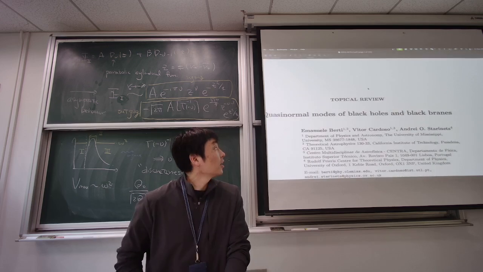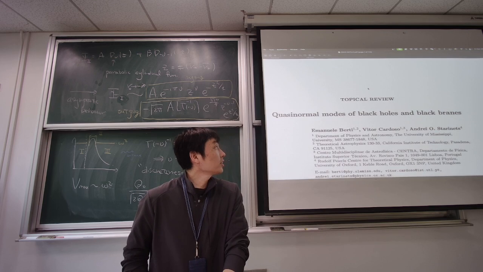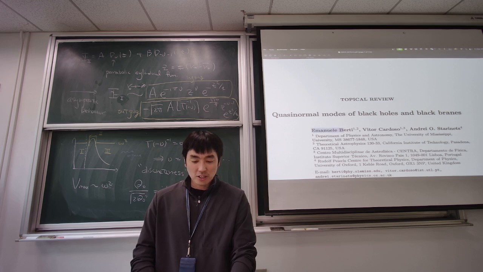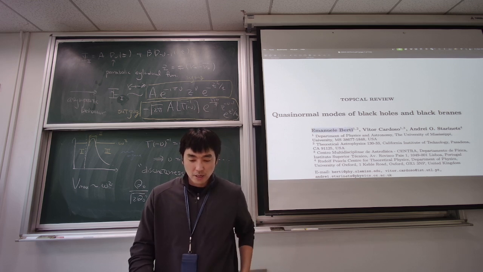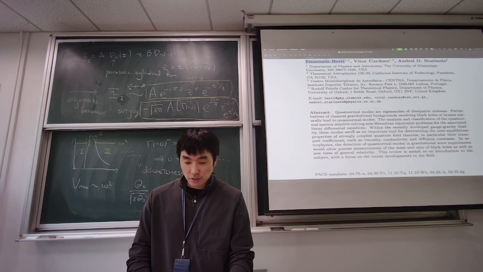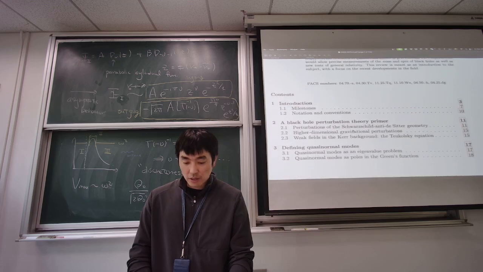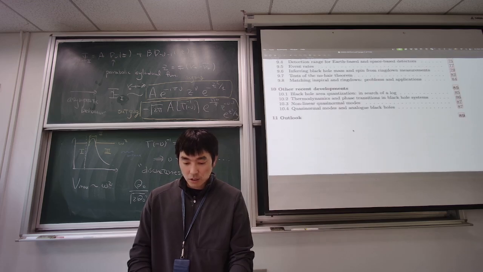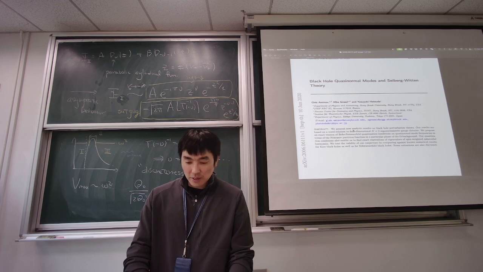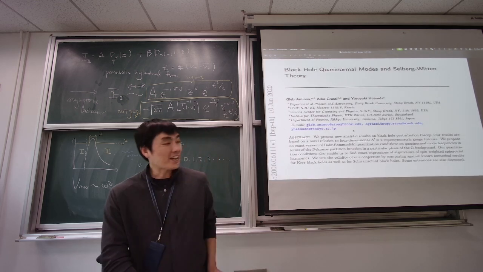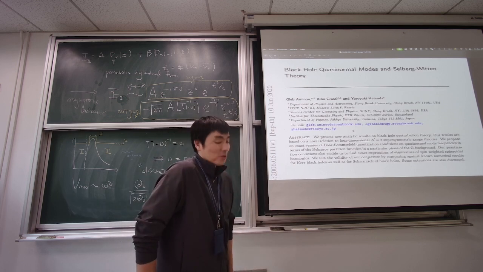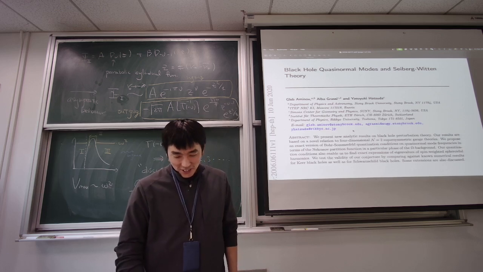Sorry, the topical review, Quasi-normal modes of black holes and black branes. As you see, Emmanuel Berti is one of the authors. He's a leading expert in this field, so I highly recommend it. Also this one too. It's a detour, but there is some analytic method. This analytic method can be applied to this quasi-normal mode, even from string theory and so on.